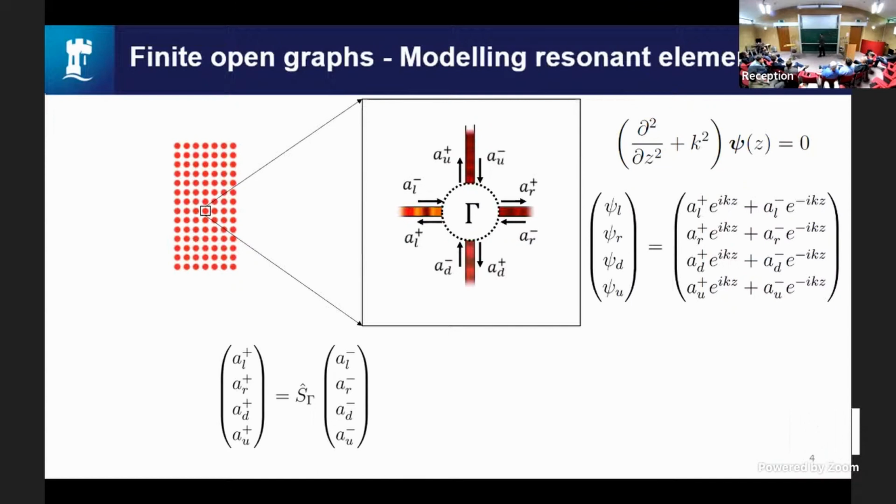And the next condition to think about is then that wave can then come from the leads onto the graph, in which case I then say that there must be a scattering matrix that couples me from the leads to the graph. And once I'm on the graph, I can then undergo some propagation which takes account of this length L1. And so what you then get is a propagation matrix P, which is a function of K and L1, where P is defined to be e to the I K L1 times the matrix 0, 1, 1, 0. It's two-dimensional because you can go up and down.